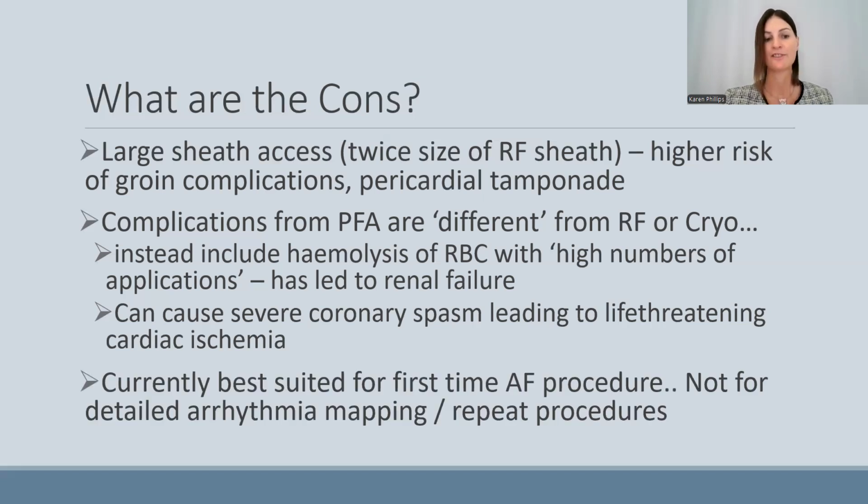And the cons also include that for the time being, this catheter equipment and procedure is best suited for the first-time AF procedure, and it's not what I use for detailed arrhythmia mapping and repeat procedures at this point. We are going to see evolution of more companies, catheters, applications with the pulse field. But for the time being, the equipment we have, the procedure we have, is best suited for the first-time AF procedure.